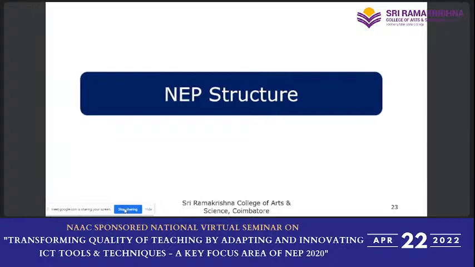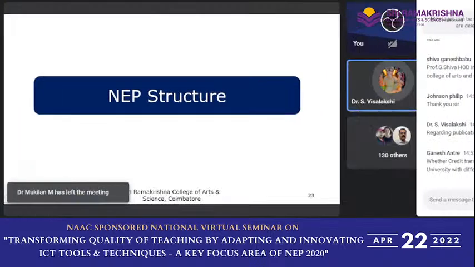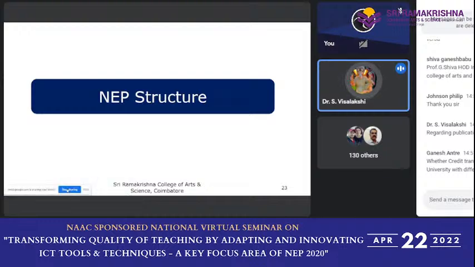Regarding publications for UG students, sir. Madam Vishalakshi, if you can unmute and ask me clearly, what exactly are you talking about? Sir, as you said, if the students are going for research in the final year, during that time, like other PhD scholars, they want to publish their papers in Scopus. So any sort of constraints?